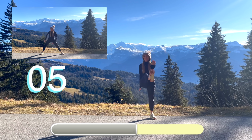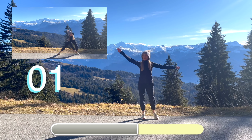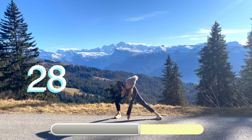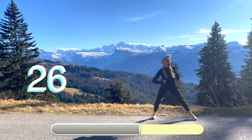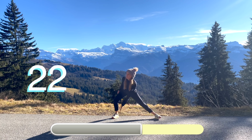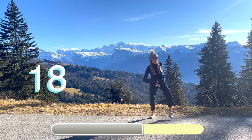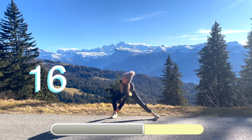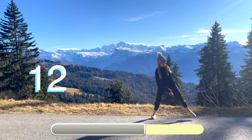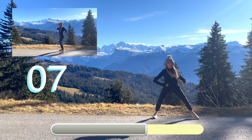So you can see there, your next move, we're just going to go to those side lateral lunges, 2 and 1. So let's just get ready and let's just take that over to the side and come back. So this one here, really amazing to work those inner and outer thighs. Also really good for your flexibility as well. And all these exercises help with what we call motor skills as well as coordination. And you can see on that bar there, we're really flying through this workout. All right, that's good. And we've just got last 7 seconds.